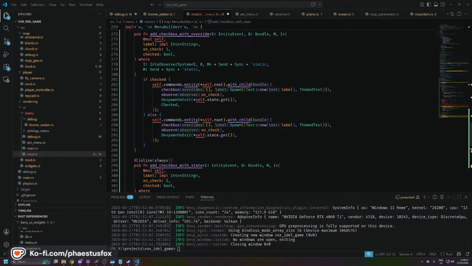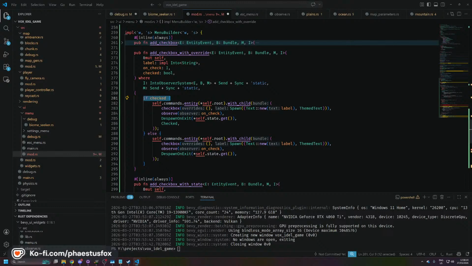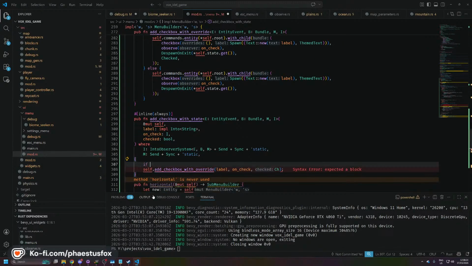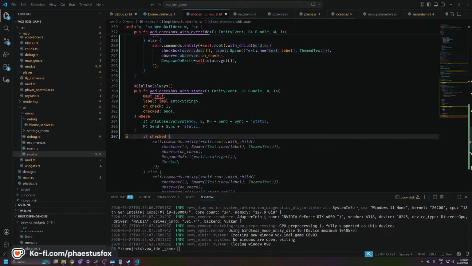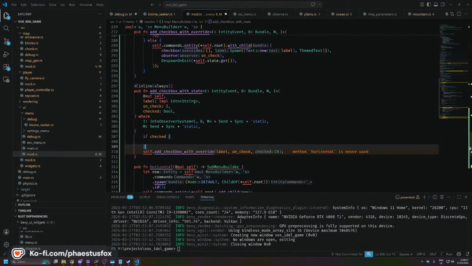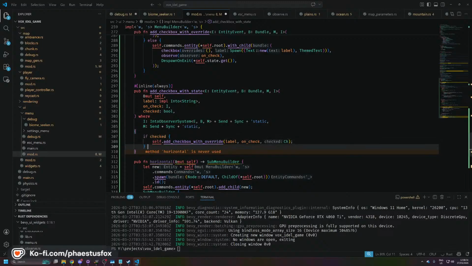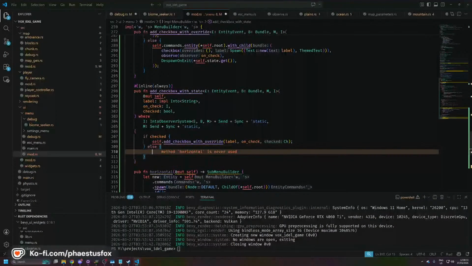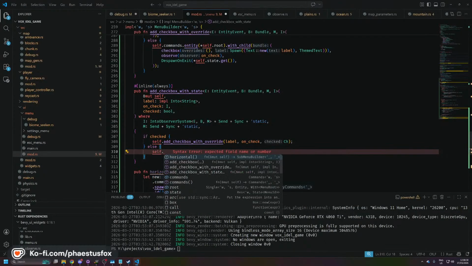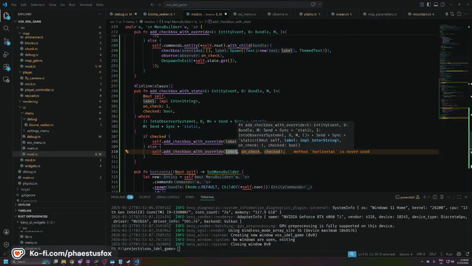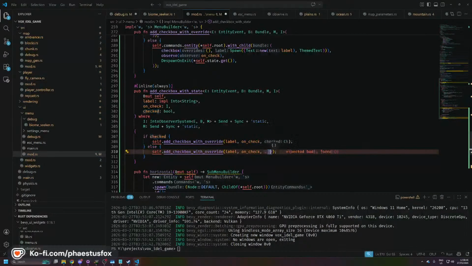And so that's what I'm doing. I went, oh, you can have checked or not. And then I'm like, oh, well, actually, sometimes you want to override the component. So what I'm going to do is, if you say with state and you pass in checked, I'm going to then call with override and pass in the checked override, because it's a component, it's how you mark that it's checked. The idea being that it should be fairly easy to use without adding any complexity to the code to maintain, because it's either going to pass in no override or it's going to pass in the checked override.